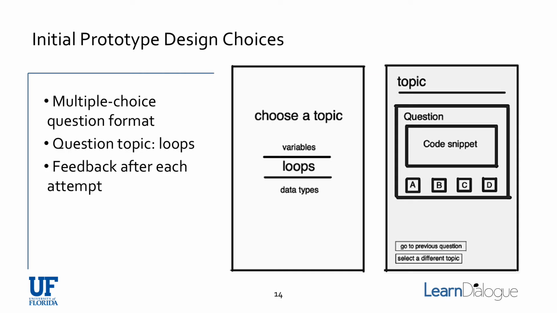Prior to conducting the Think Aloud studies, we had to create the initial low-fidelity prototypes, in our case wireframes. We designed the interface such that users would be presented a snippet of code to trace and then would be asked to complete a line of code to obtain a desired output. All questions presented during the Think Aloud were in multiple choice format for consistency and were on the topic of loops. Loops were chosen since all students have been introduced to the topic already within their current course or a previous course. This is in line with how we believe students would use the app, as a practice tool after having been introduced to the concept in their course.